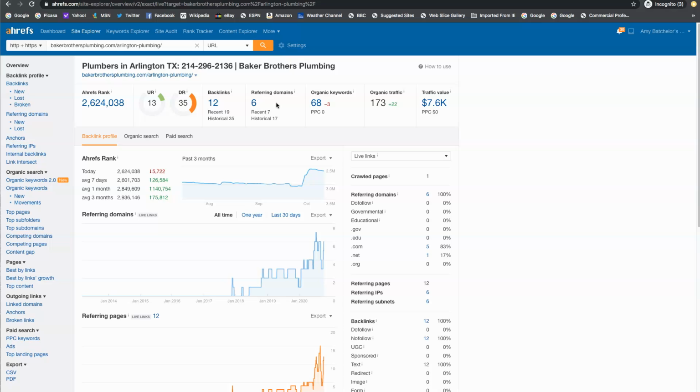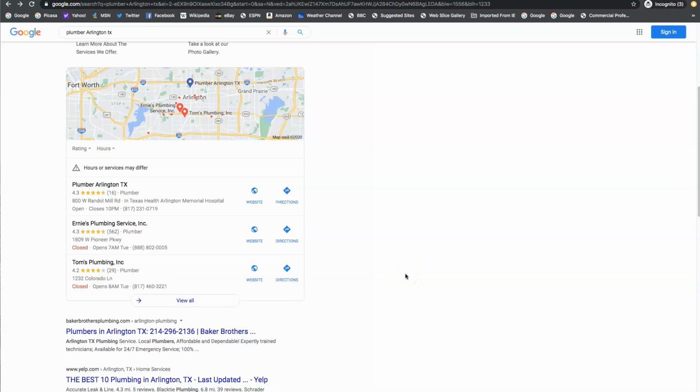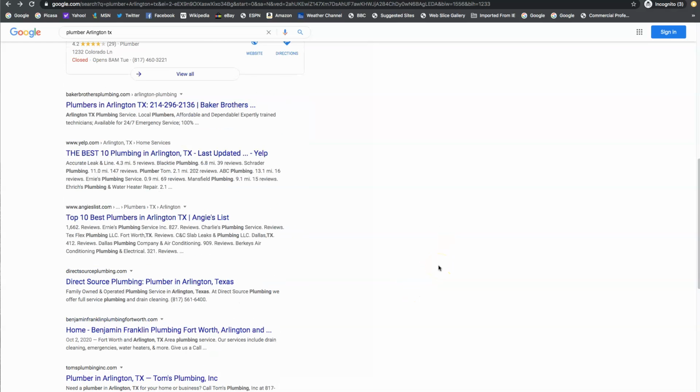And then last but not least, I want to talk to you about the third thing we need to go get, and that's what we call citations. Now, I'm sure you've heard of the Map Pack before. That is right here. Right below that is called organic. I looked and found your company on page two at number eight. Keep in mind that the top three organically ranked sites on Google are going to take 80% of the traffic. So to get to the top of organic, we've got to get those keywords up.